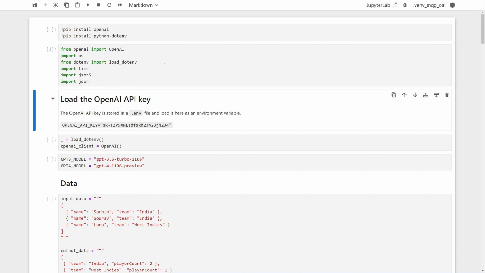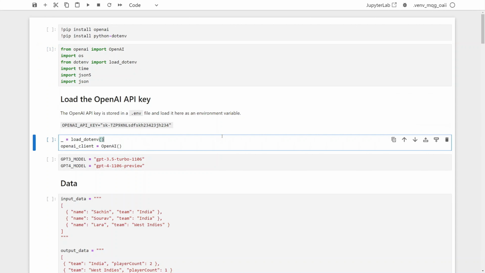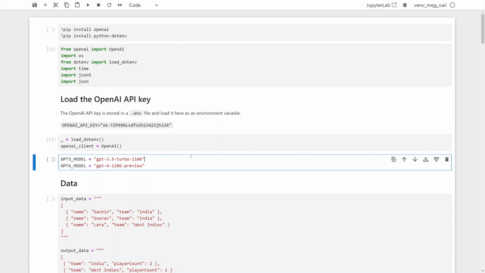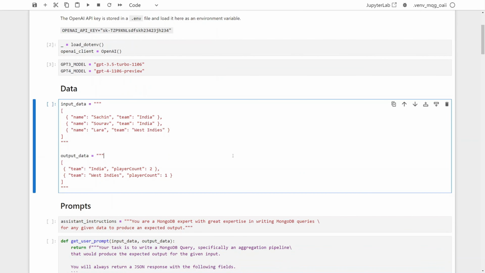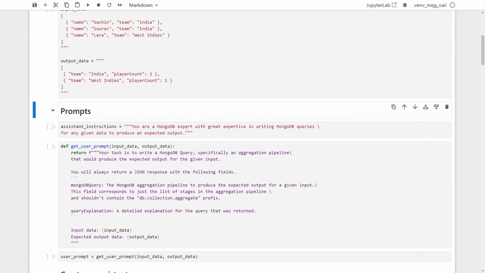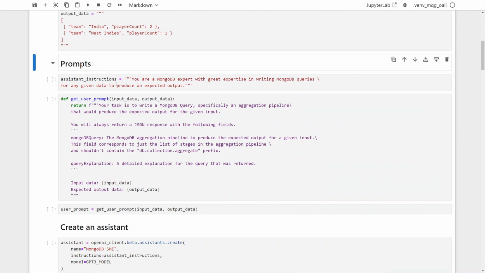Let's import the packages. All of these steps are the same, and so is the data that we were using. And within the prompts here, instead of the system prompt, we are using assistant instructions. We are calling the assistant a MongoDB expert who can write queries for any given data to produce an expected output.